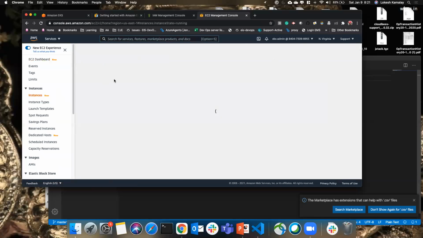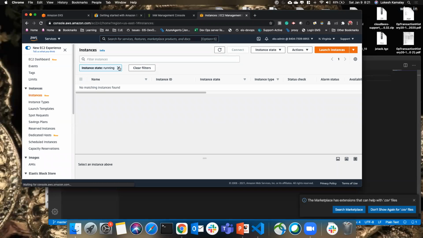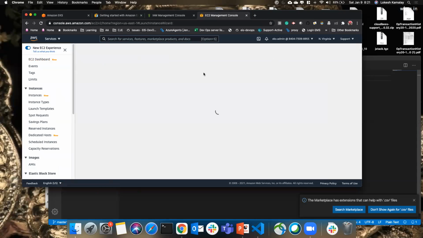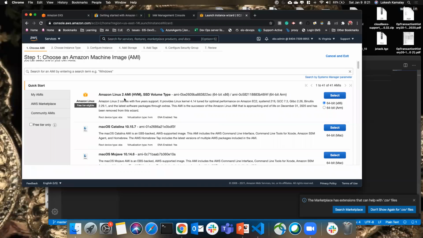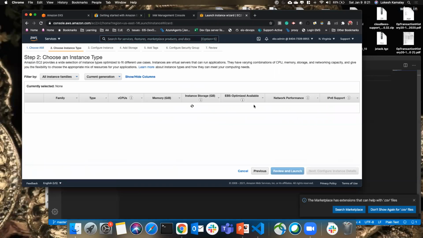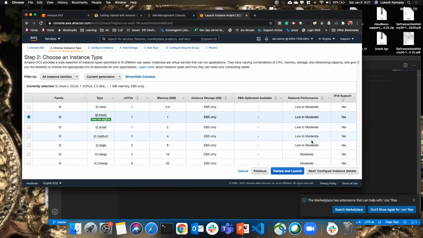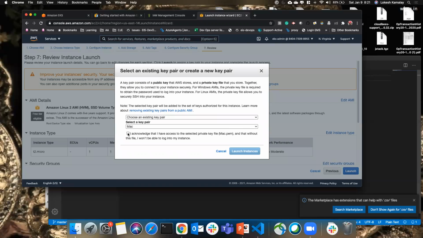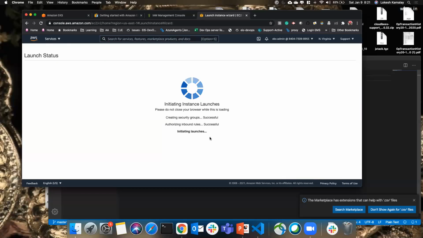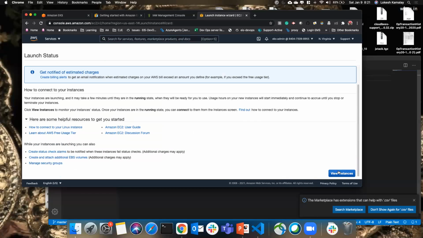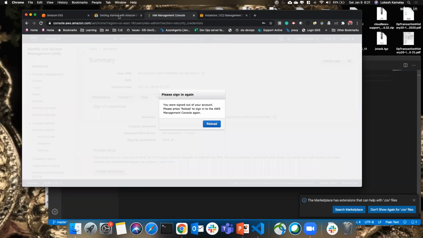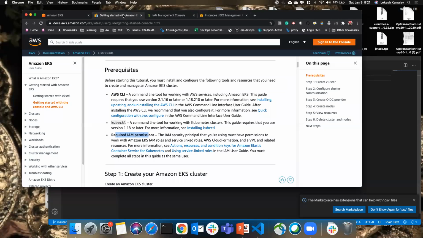Now I go to running instances. I have 3 here. Let me launch one instance. I picked this Amazon Linux because it already has AWS installed, so I don't need to worry much. And this is the T2 micro. Okay, review and launch. Launch, use my Mac. So the machine is coming; the first machine that I need is coming here.